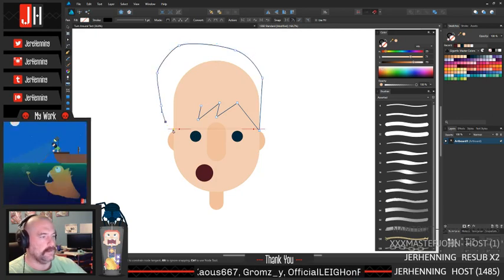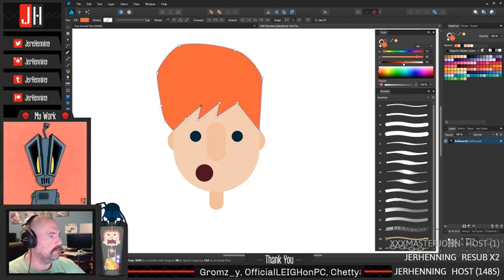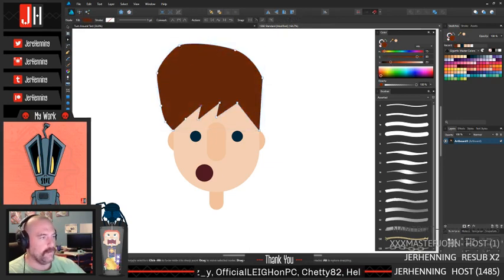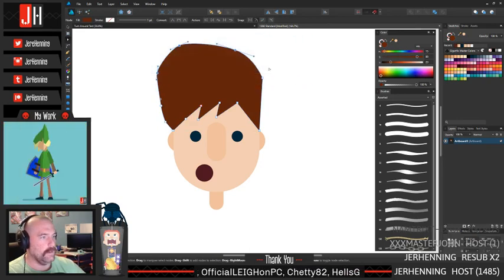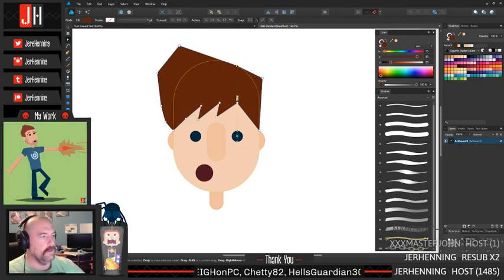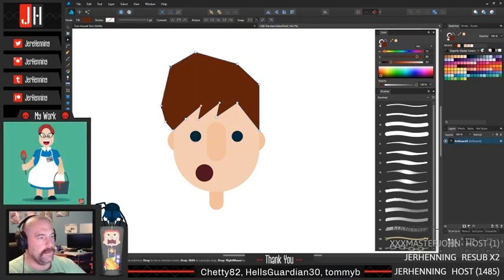Actually, you know what? There's a couple ways we can do this. I know this probably looks crazy for a second, but trust me here. We'll make this brown. Here's the cool part about vector, right? It's easily manipulated later. I tell a lot of people when they start doing vector art, don't worry so much about being perfect, because perfect isn't really a thing. We just drew that hair all crazy, right? Now check this out. We can come in here and very easily move these points around.